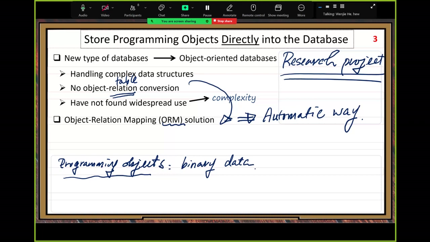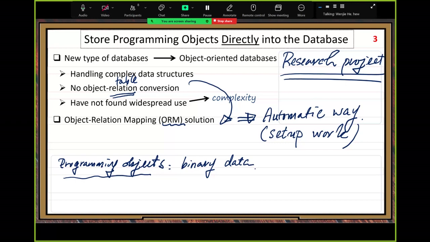But in order to do it automatically, you need to do setup work. There is a special mapping tool, and you need to tell the mapping tool how to do the mapping automatically.